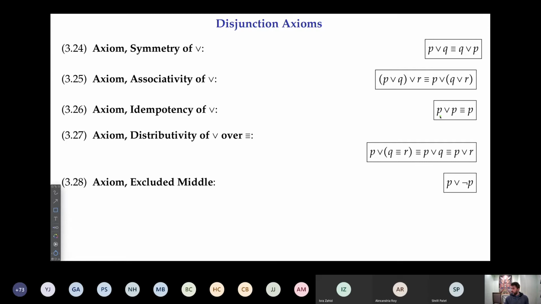Right? So for instance, I tell my friend, hey, you can have apple pie or you can have apple pie. There's the illusion of free choice. You will have to have apple pie, right? P or P. Or if I say, what's the maximum of 5 and 5? Well, the larger of 5 and 5 is just 5. There is no choice to be made. So maximum is also an idempotent operation.